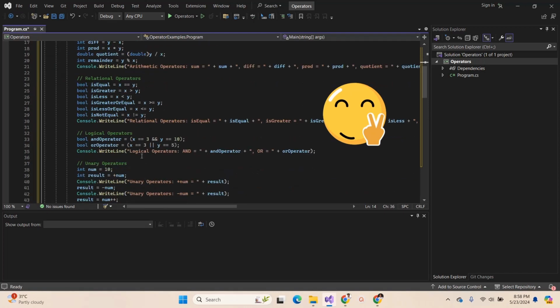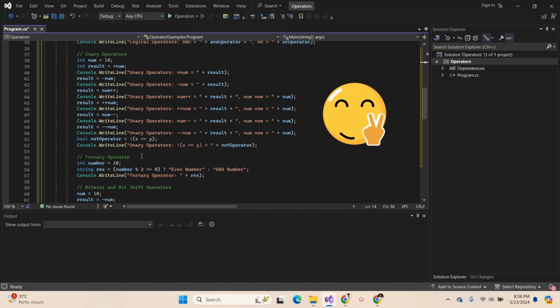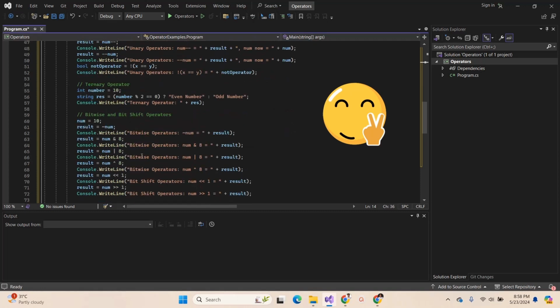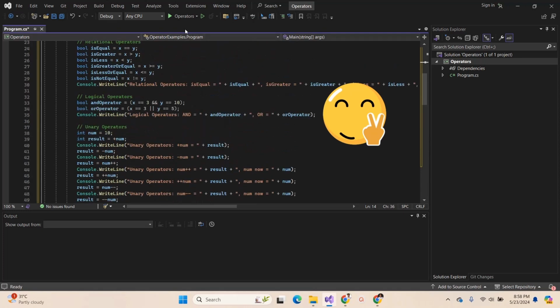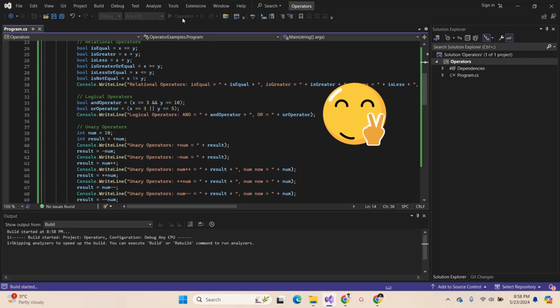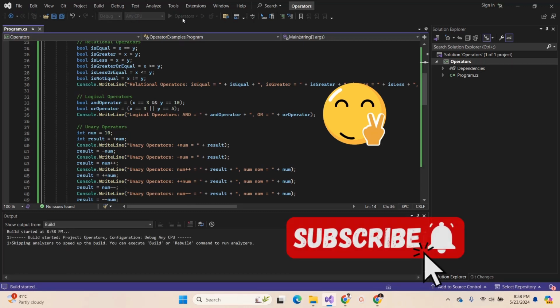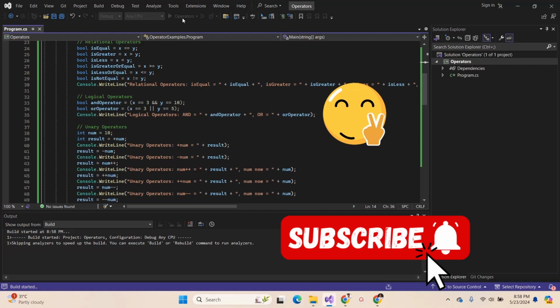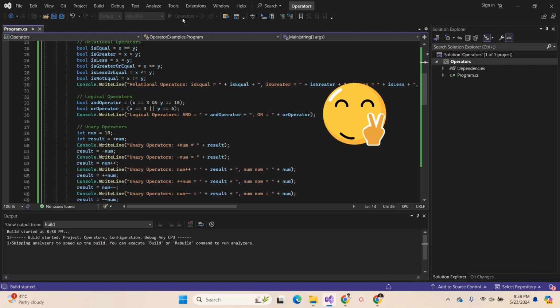You can see there are relational operators, logical operators, unary operators, ternary operators, bitwise and bit shift operators, and every single type of them. So if you run this program, you will get the output, and I recommend you debug this, because debugging is the best way to learn by yourself.